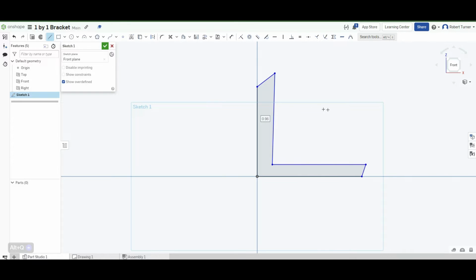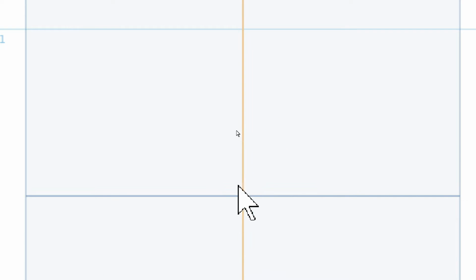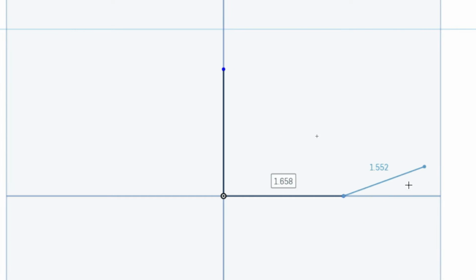So to avoid that, we can use some of the presets that Onshape has. So to start with our line tool, we're going to get that line to show up, right? So we're mousing over, and then we get that little dotted line. So that'll help us draw a straight up and down line, right? So that vertical line. And then we want to snap that corner to the origin, because that'll come in handy later. Okay, and same thing here, we're using that dotted line to kind of help us draw these horizontal or vertical lines to make up our L.